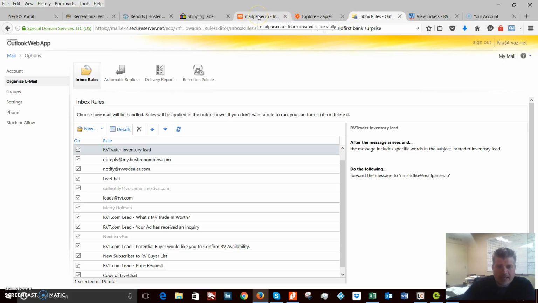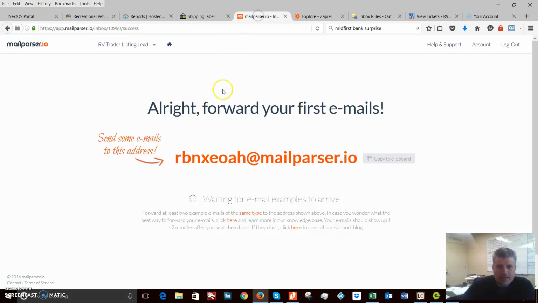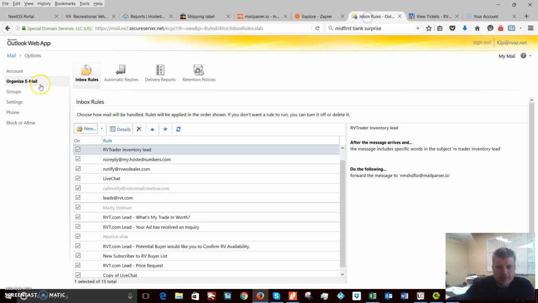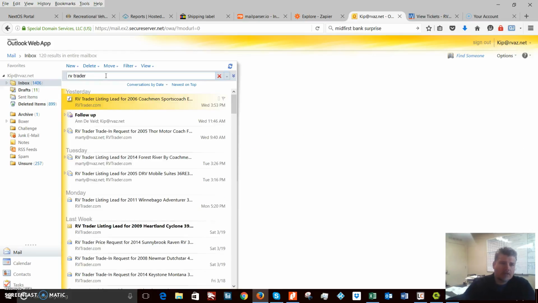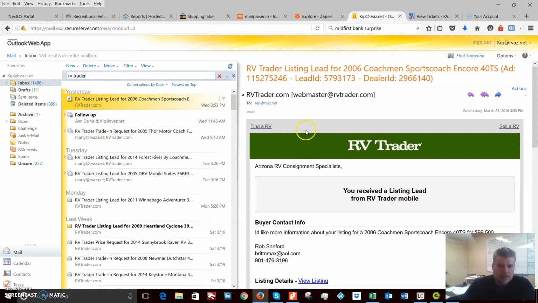I need to send an email to this address so that we can start parsing. You can see here it says it's waiting for an email to arrive. So I'm going to go back into my mailbox, and I'm going to take that first email here, and I'm going to forward it.